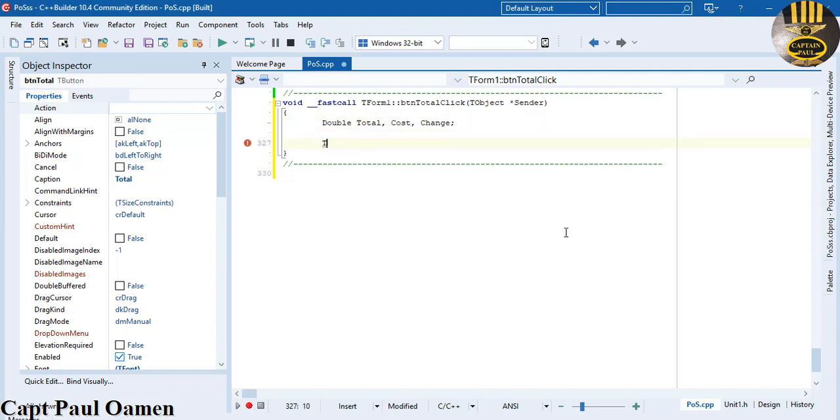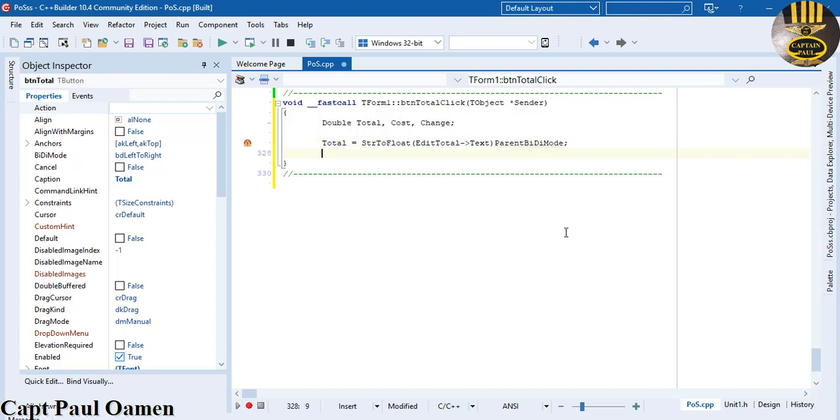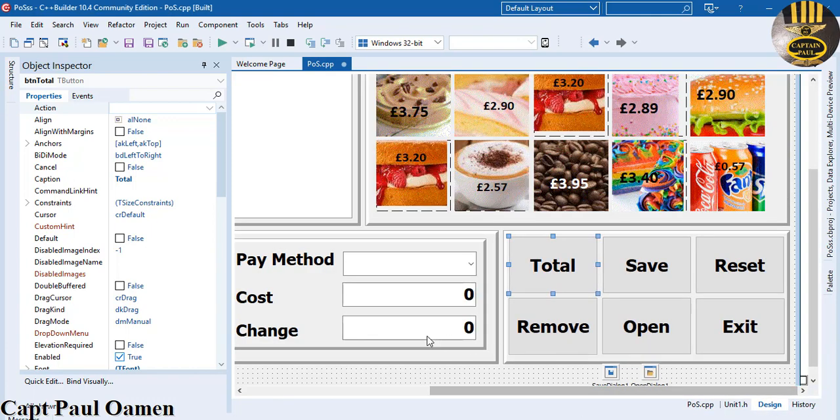and down here let's just say total will be equals string to float, and what I will float in is edit total text, and that is for total. Now the next one is going to be the cost. Cost will be equals, what is that? Let's see, what is it called?